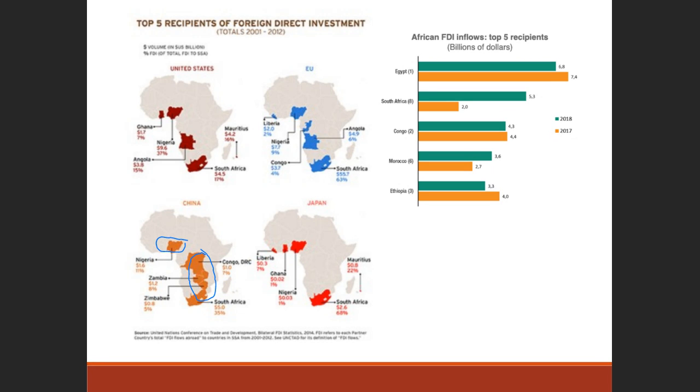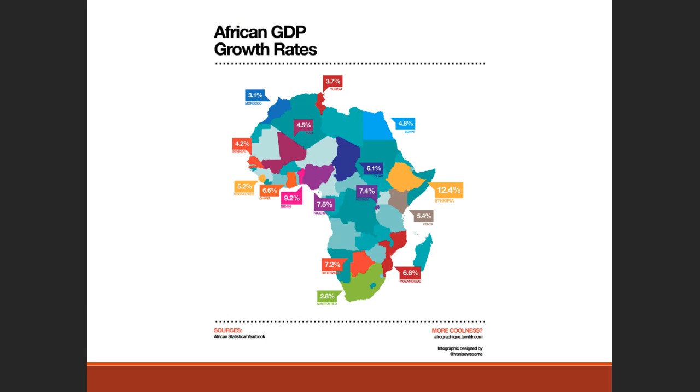So it's a little concerning to see that most foreign direct investment is going towards resource extraction from sub-Saharan Africa rather than investment in other sectors of the economy, in part because that's going to leave a lot of other countries out of this potential area of investment and development.